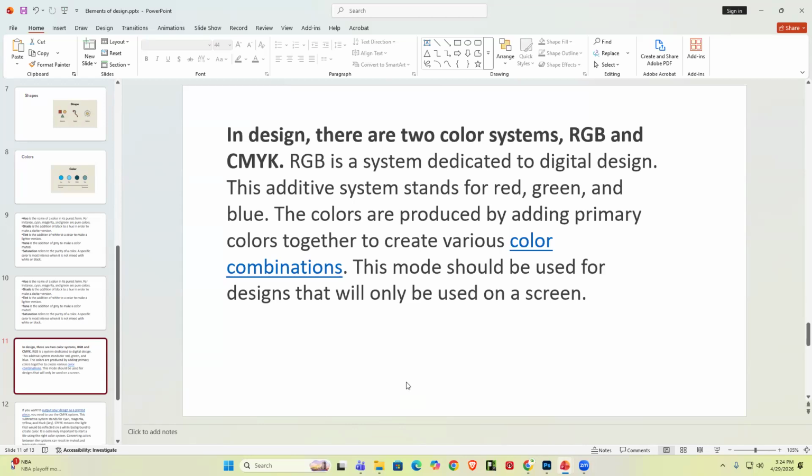So for all designs that you see on your screens, computer screens, laptop screens, on your phone screen, LED screens, all those big LED billboard screens over there, any design at all that you see in a digital form, that design was done with RGB colors. You realize that their colors shine, their colors pop out.